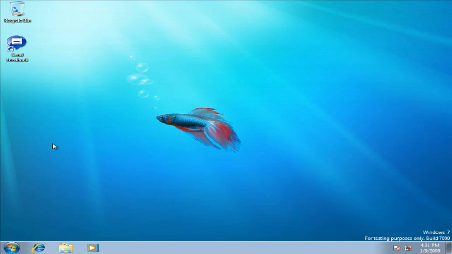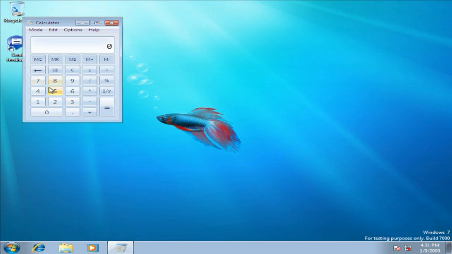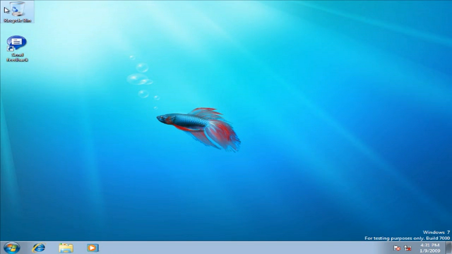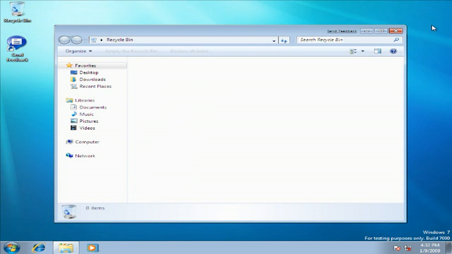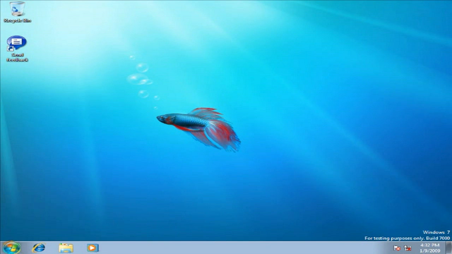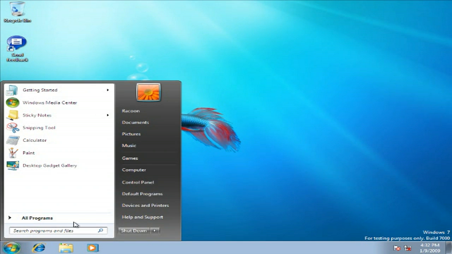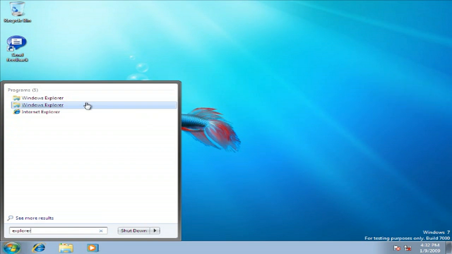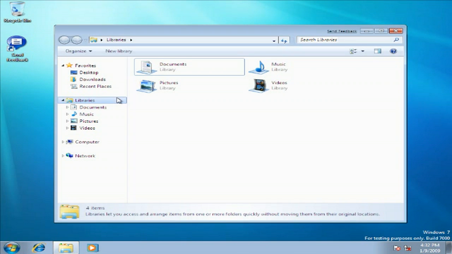Now here's the calculator, which I didn't really explore, but they redesigned it a bit too. That's just the theme for Windows 7 Ultimate. But 2 plus 2 equals 4, of course. Now here's the Recycle Bin. I just wanted to get to the Explorer, but just like in Windows Vista, if you don't notice, that thing glows if you hover over it. Just like in Windows Vista, you can search. I want to search for Explorer. And here's Windows Explorer right there, and it takes you to this looking page.